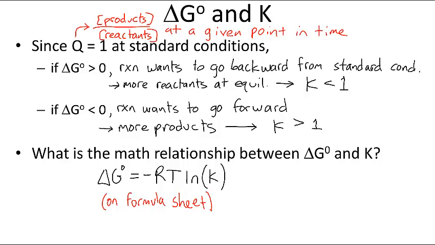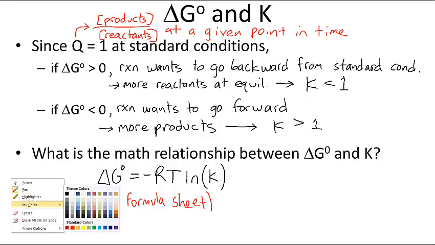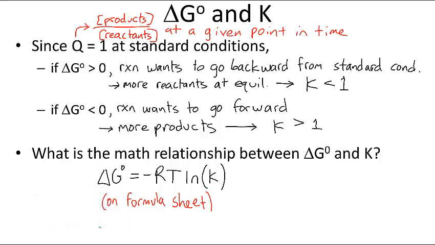Second question is, what is R? R is the same ideal gas constant. Oddly enough, we call it the ideal gas constant, but it's actually more universal than just for the ideal gas law, right? Because it shows up here in equilibrium, even for things that are in solution. So that's a good point. R here is the ideal gas constant.